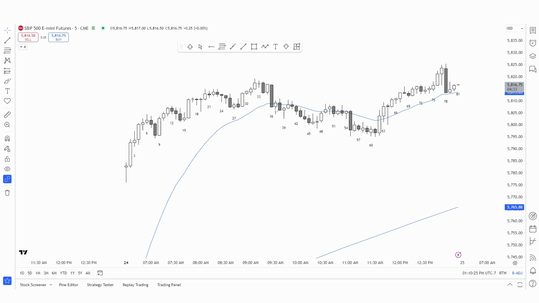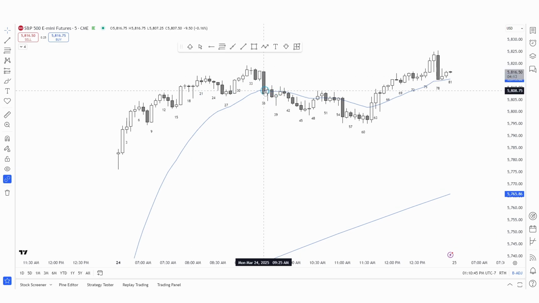37, first bull bar touching the EMA. I think a lot of bulls would be eager. I think a lot of newer traders would be eager to buy this candle because it's the first touch of the EMA over 20 bars. But ask yourself what phase we are in within the market cycle. We're in the trading range phase, so you could be buying high if you buy 37. It ends up going more sideways, and bears get a second leg down from 36.